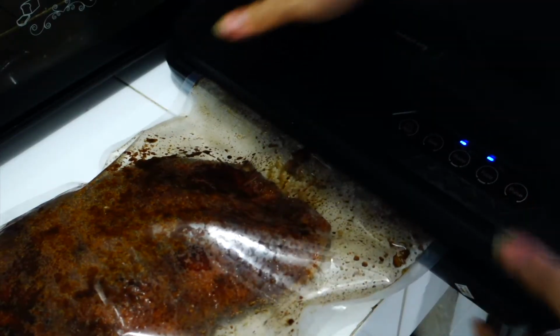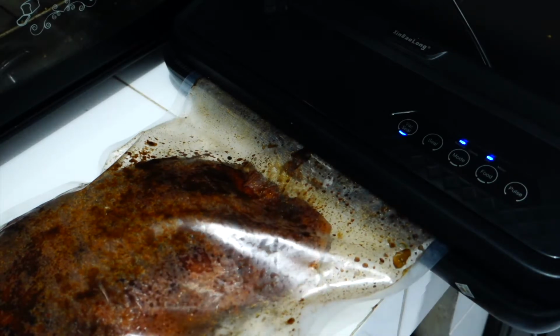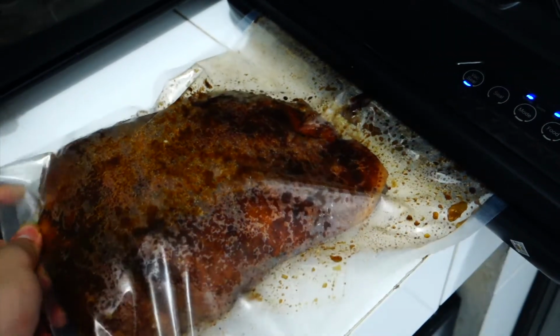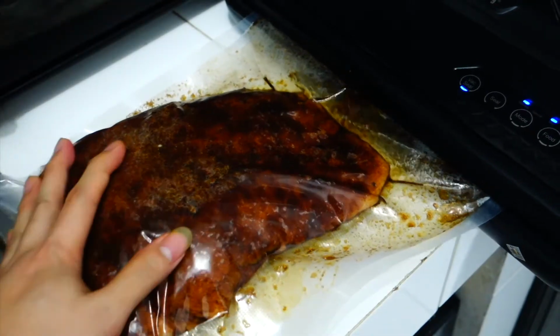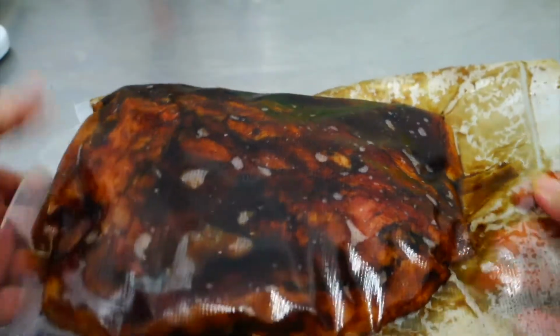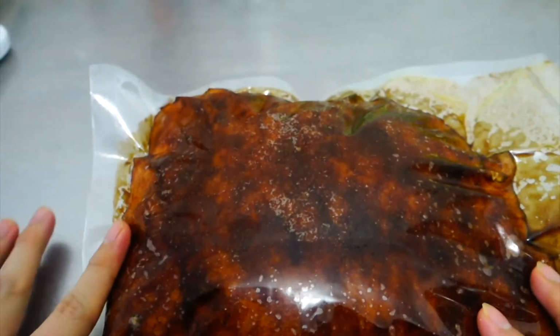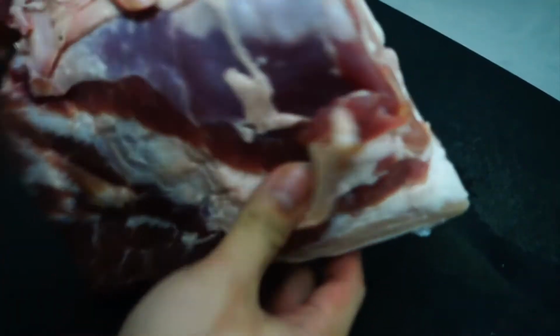And it's easiest if you have a vacuum sealer like this, but if you don't, don't worry too much. You can simply cling wrap the whole pork and put it in a Ziploc bag. That should give you the same result as the vacuum seal. And now we're going to move on to the second element of this whole process, which is time. Now we're going to leave this in the fridge for about 5 to 10 days depending on how thick the pork is. Though for this one, I aimed for about a week because that's easiest to remember.